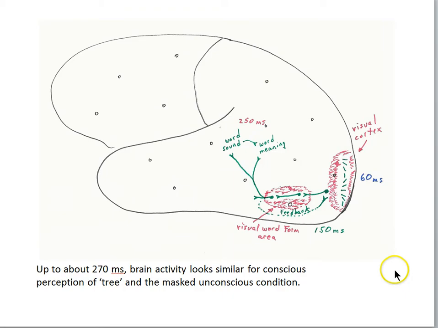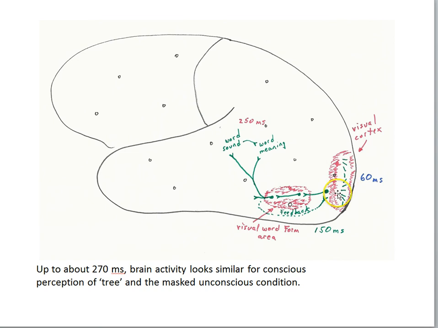Now let's try to understand what's happening in the brain at different regions that the EEG and the fMRI techniques were uncovering. So here we have our brain, and the little dots would be like the position of the scalp electrodes. And you'll recall that when the word tree is flashed on the screen, we get the first kind of increase in activity in the back of the brain, the visual system, right? So it turns out that with the EEG technique, you can measure fairly precise times of events. It takes about 60 milliseconds for the tree on the computer screen to reach back to the back of the brain here. And remember, we have edge detectors back here.